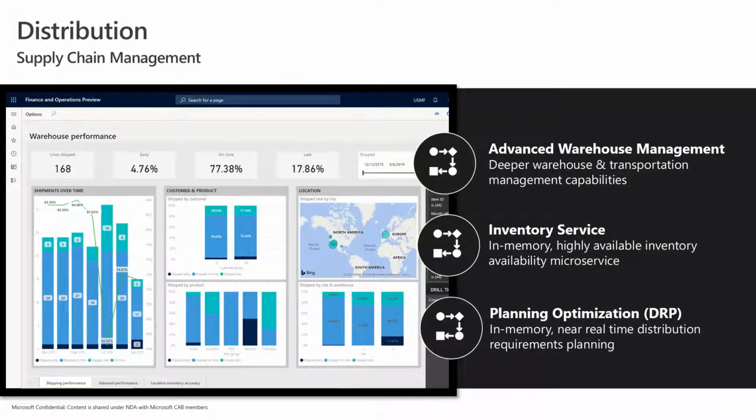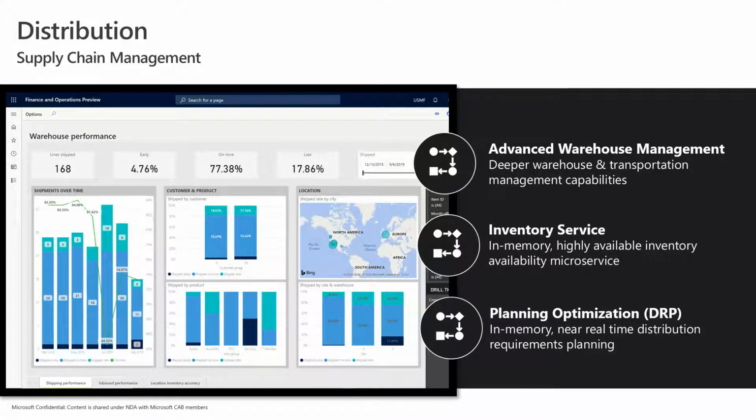Some of the new functionality that we've been working on is enhancing our warehouse management. You'll see deeper integration to directed pick and put away functionality, enhanced quality management functionality, integration to materials handling equipment. So if you use automated conveyor systems, advanced materials handling equipment, those are some of the new functionality you'll find there. We've also been working on improving the ability to get inventory on hand to customers that use third-party services like e-commerce services or third-party applications with our inventory service. This is an in-memory, highly available microservice that you can call and get that inventory on hand. So that's something that we've been working on to scale up to those customers who have heterogeneous environments that they want to share their on-hand inventory.